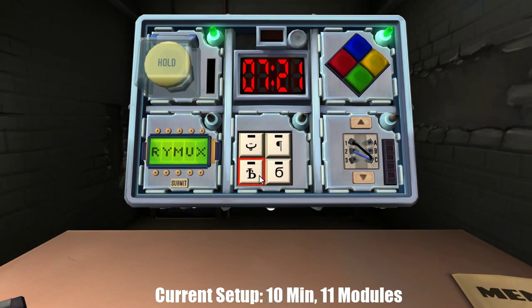Okay, symbols. I have a smiley, paragraph, flat 6, upside down P. Six. Okay. Wait, P, and then there's an upside down P, or paragraph. An upside down P, correct. Smile, yeah. So, what's your order? Six, paragraph. Okay. P, smile.